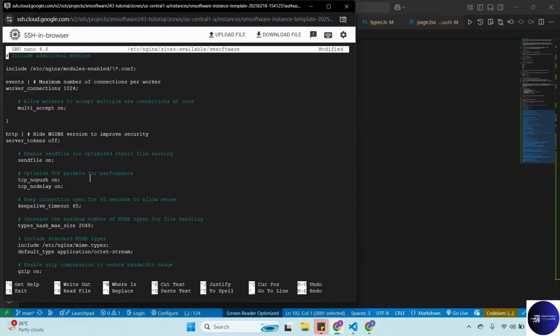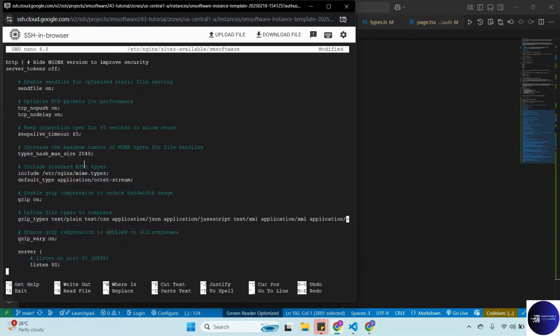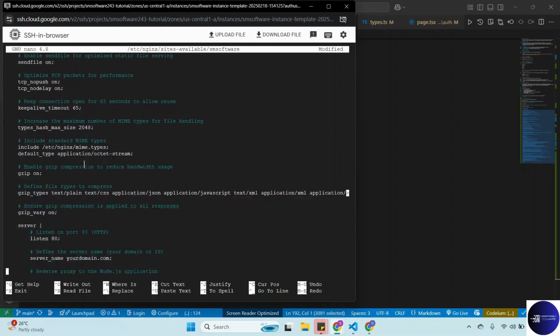I don't want to explain everything to save time, because this course is not about Nginx. It's just about deploying an application to a live server, which is Google Cloud. But I can explain a little bit. Here are the site settings. I want to explain the port, which is more important.